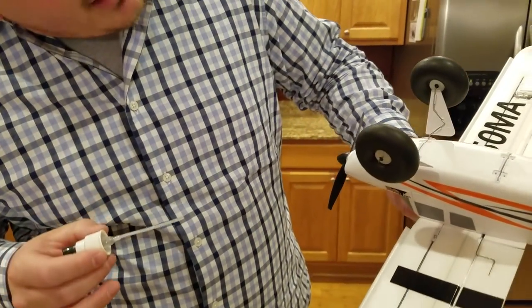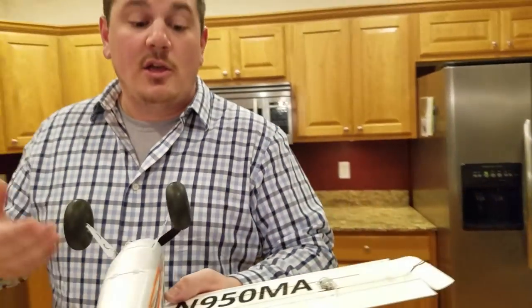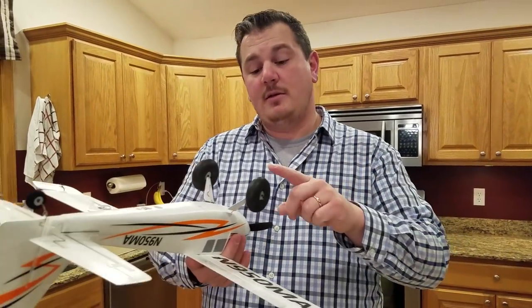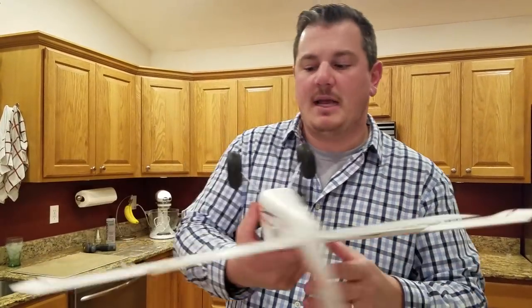Okay, you see how I did that? Now I'm tipping it away from the tire. That's important, guys. If you tip it toward the tire, you'll probably get some glue up in there and then they won't spin free and you'll be like, Brian, why did you tell me to do that? Look at that. Look how nice and smooth that is. If these things don't spin free, you're gonna hate these landing gear. Don't make them bind up, okay?